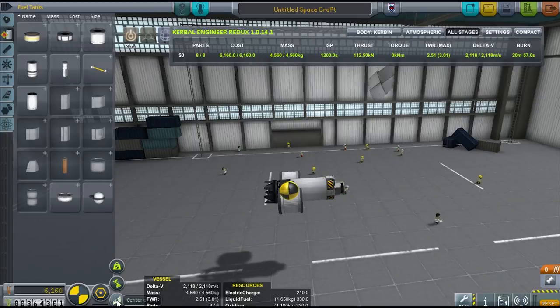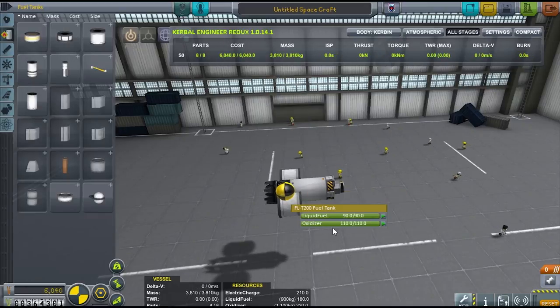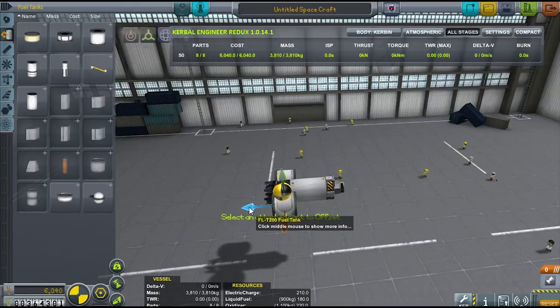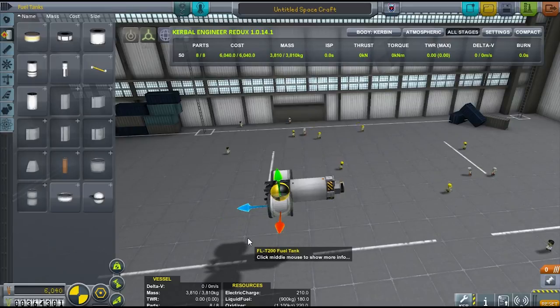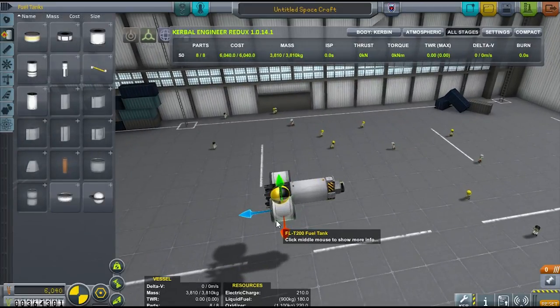Now, let's take a look at center of mass. We're not going to care about center of lift yet. We're just going to take a look at center of mass. Let's see what happens when everybody's empty. When this empties out, here's the fuel point. So we're going to offset these and make them roughly even. Now, that doesn't look too pretty, does it? Heck, if anything, that looks like a mess. How do we deal with this?